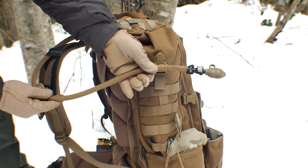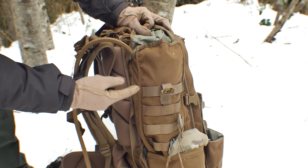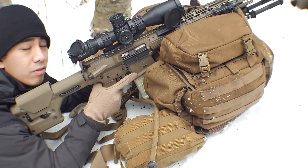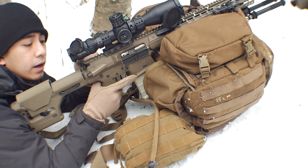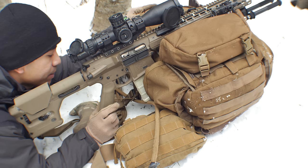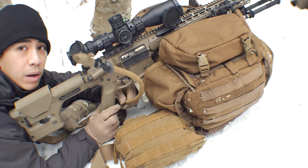On the left side of the pack I have my hydration system — the CamelBak, pretty simple, with an on/off switch, bite valve, and bite valve cover, routed through the side sleeve. This whole setup is really geared for the rifleman. When I'm in the shooting position using my backpack as a rest, everything I'm likely to need while hunkered down — the belt pouch tools, first aid kit, beanbag support, water, spare magazines — is all accessible using my support hand, so my right hand can stay on the rifle where it's needed most.